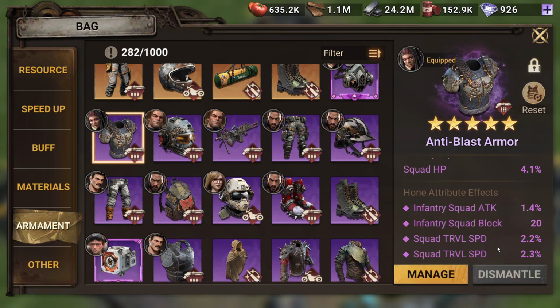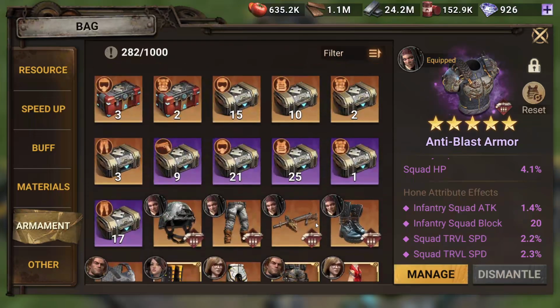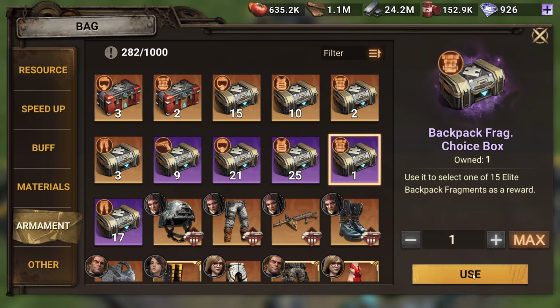Also, you will only ever get elite hones on elite colored armaments. That never changes. You will not get legendary or red hones on your elite armaments. Keep that in mind. That is an important factor. But other than that, let's look through the backpacks.